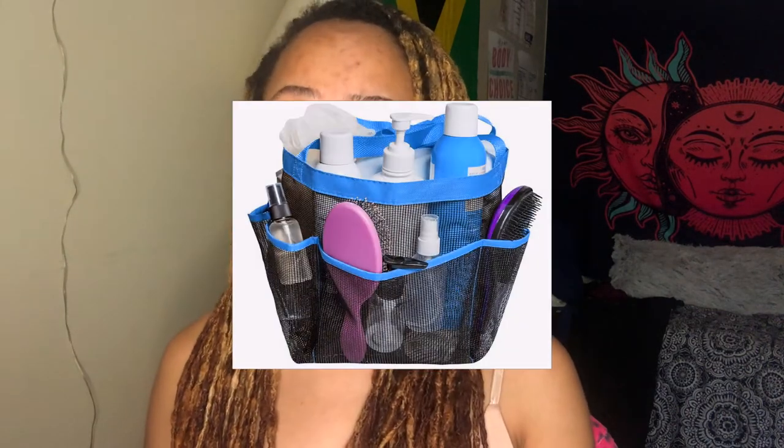So the first thing that you need to survive college bathrooms is a shower caddy. A shower caddy that is drainable — preferably mesh — that has holes if it's a hard plastic case, and one that can be hung on like a hook. You're gonna need something to put your towel, your toothpaste, your toothbrush, your soap — you're gonna need something to hold all of that. You're not gonna be wanting to lug around all of that in your hand, and you definitely do not want to be just placing it random places in the bathroom, because if you're like me and you're picky, that just makes your skin crawl.